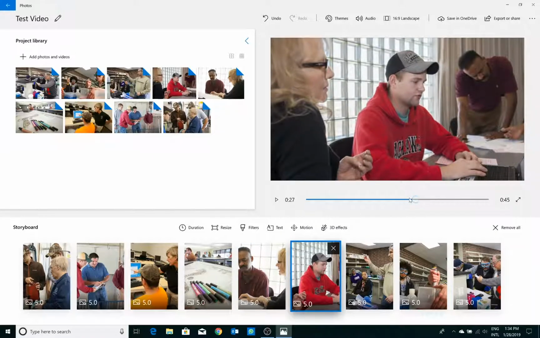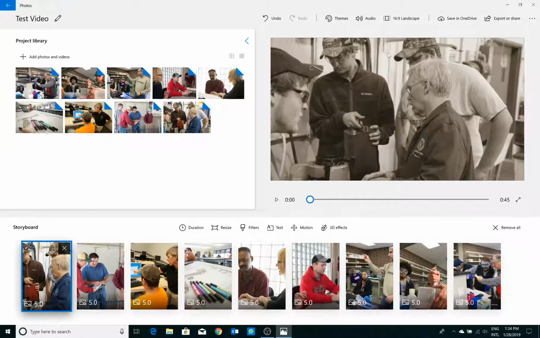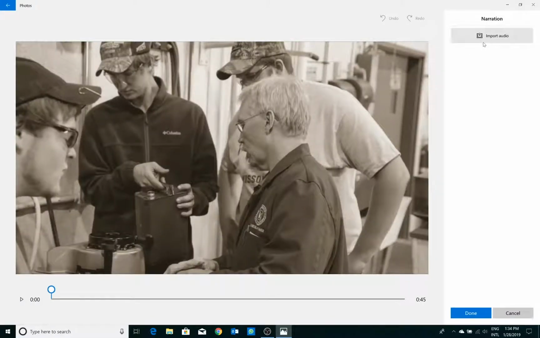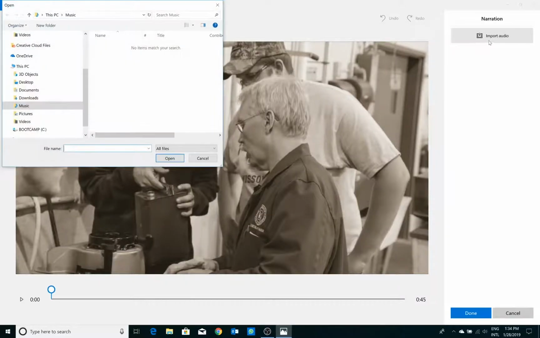I'm gonna pause this, go back to the beginning, and when I click where it says audio, there are two types of audio that you could add. You can add music and narration. I'm gonna add a little narration, which is basically some voiceover that I recorded with a colleague of mine.